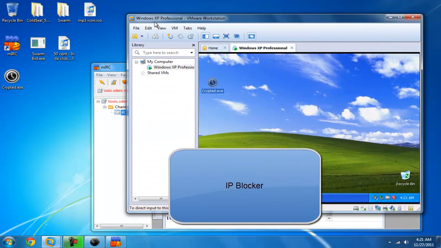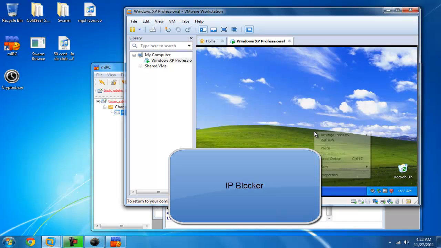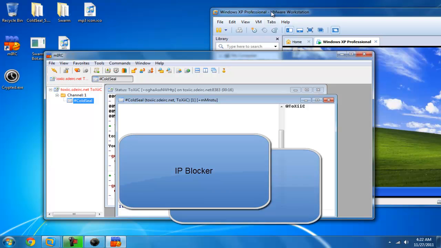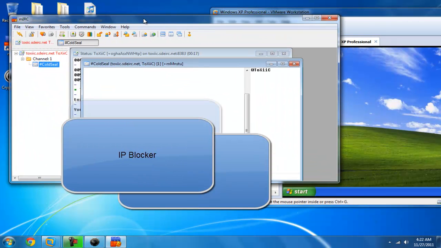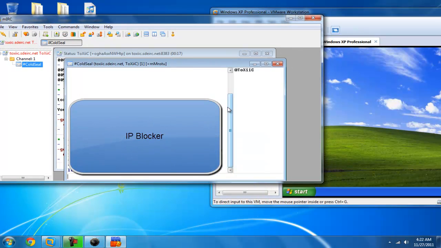But I'm going to show you guys what I mean by the extension spoofer. I mean, the extension spoofer doesn't really work on Windows XP, but it'll still run and everything. But as you can see, it just puts some weird square symbol, and just puts .exe at the end. But anyways, I'm going to go ahead and run this just to show you guys that the version with the spoofed extension still runs and works and everything. So, there you go. As you guys can see, it connects and works.